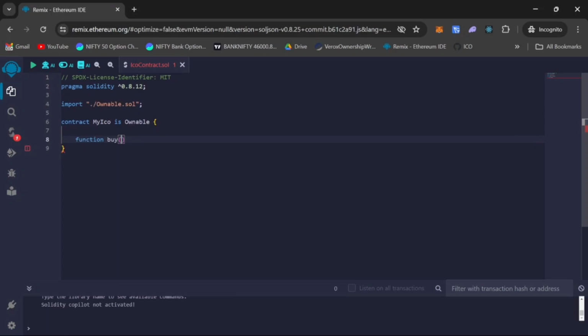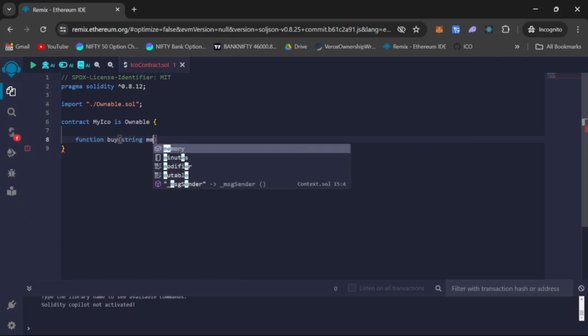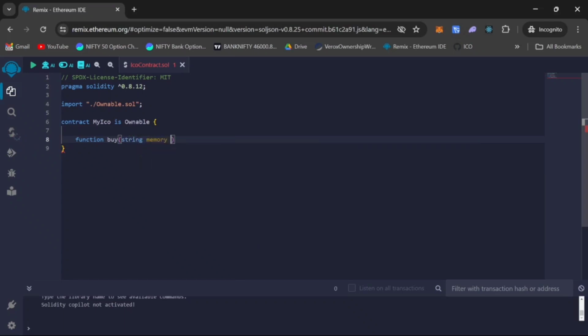So one will be the string memory, sol address. So it will be the Solana address of the users who deposit the token.